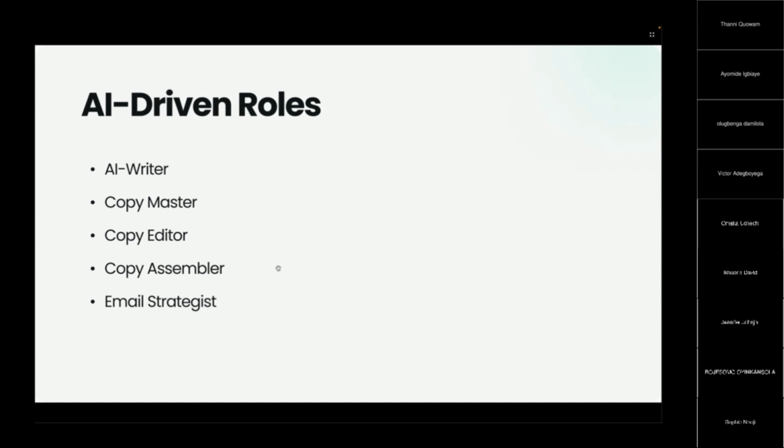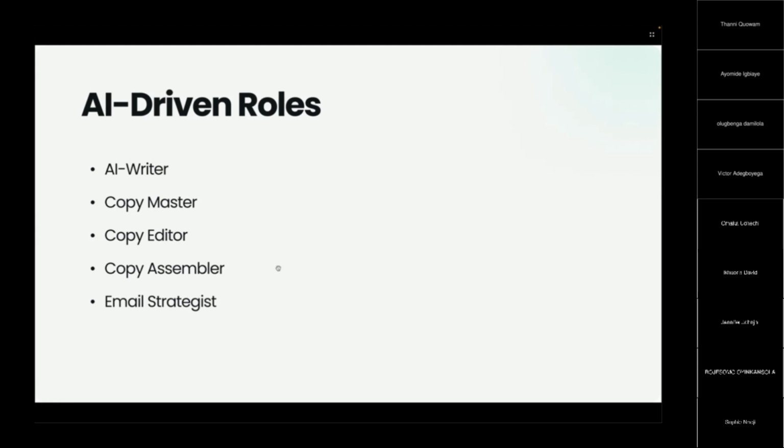We have copy editor, that is somebody in charge of turning this AI content into human content. So there's an opportunity to be a copy editor. In fact, our project today is going to be copy editing. You want to take an existing copy and turn it into something else. You understand? So your ability to take existing copy and turn it into something human friendly is also going to be a highly demanded skill.